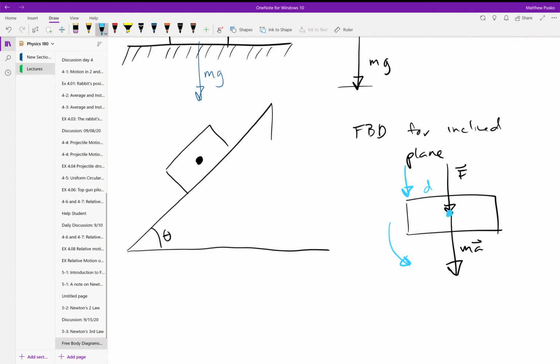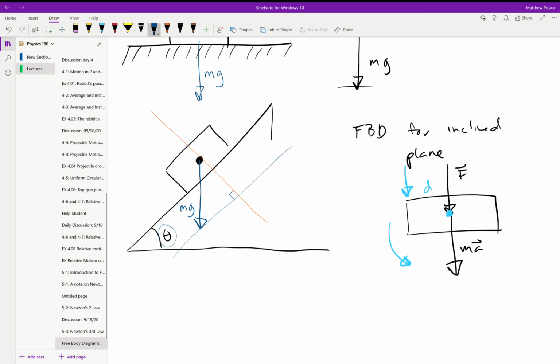So on an inclined plane, I tend to like to draw the forces directly on the diagram just because it's easier to make the perpendicular, to make the parallel line and such. But the first thing I always do on my inclined plane is draw mg pointed straight down. It is in a gravitational field, therefore it has some mass times the acceleration due to gravity pointed down. Now what I need to do is make a parallel to this and a perpendicular through the mass center that makes a right triangle.